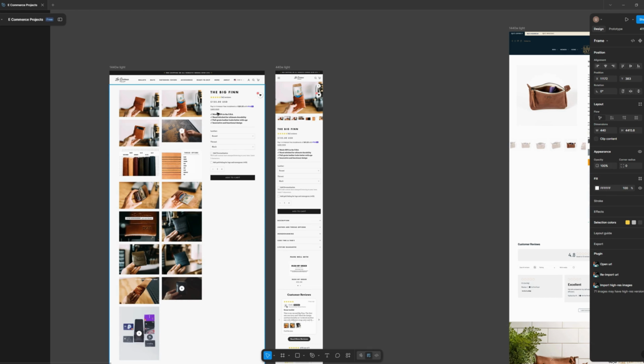I will show you the original PDP, explain what wasn't working, and then walk you through our wireframing process, how we mapped the user journey, simplified customization, and connected everything into one clear story. So let's first discuss the problem in the existing page.